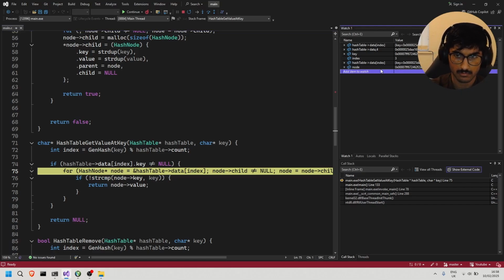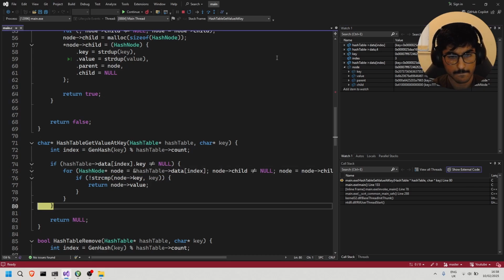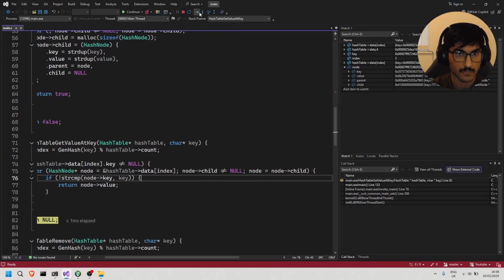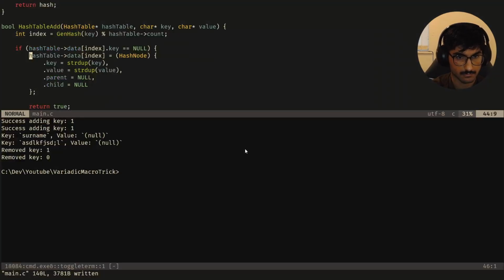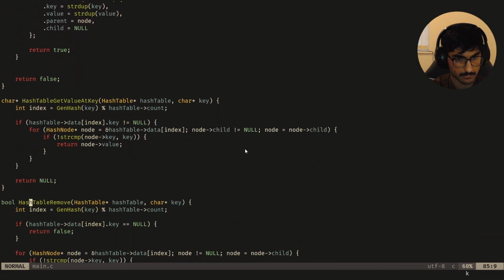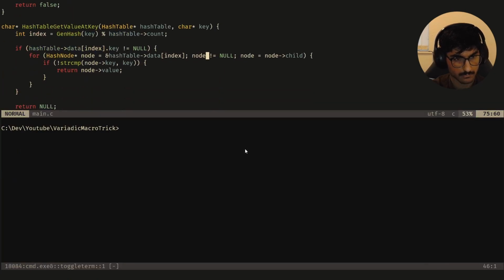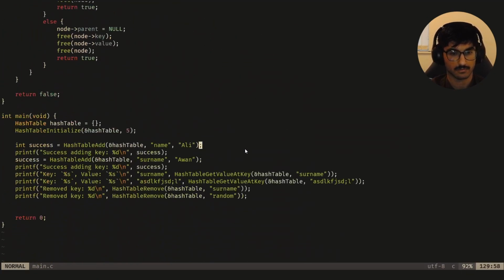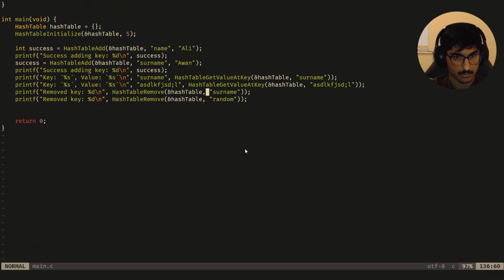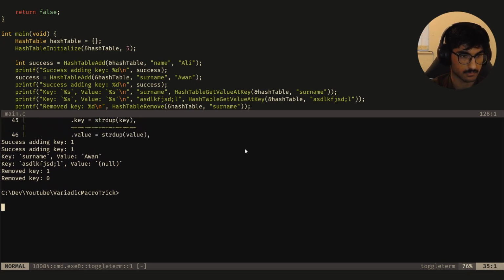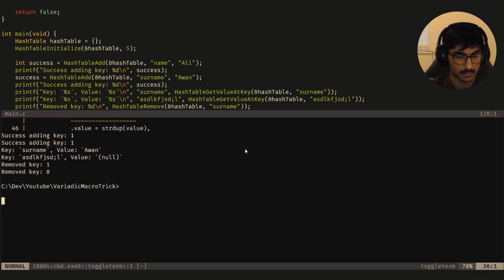So we're going to get node. Yeah, this should have just been node. Now it prints out correctly. That's good. So as you can see, we are printing out the key and the value properly, and then we can also retrieve the key. Then we can also just remove the keys. So it should be working.